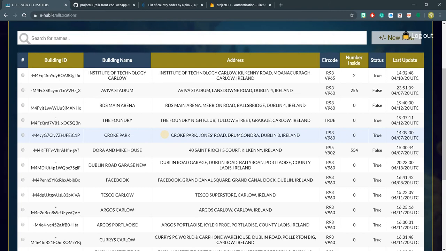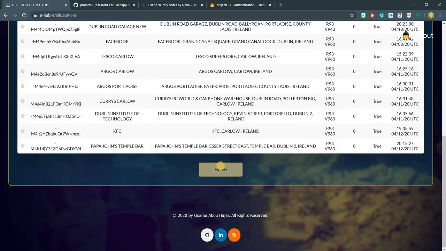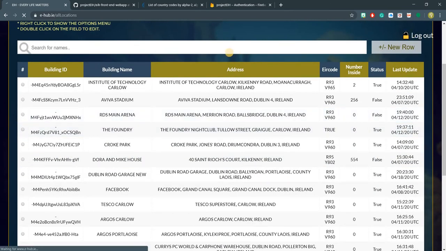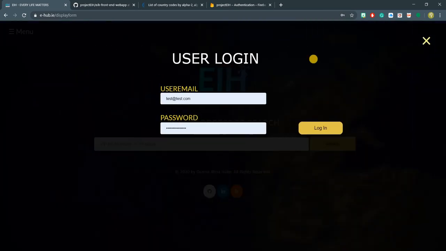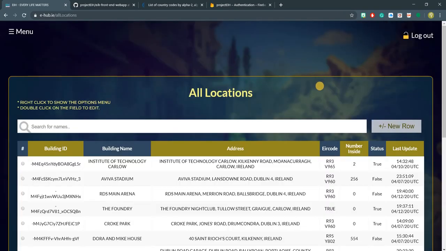This table takes time to implement, but it's much easier than going to different pages, other pages, or whatever. We could always go back home and log out. The login has a 1 hour timeout, so if you log in, you have 1 hour to do all the process. And if you didn't do any actions, you have 15 minutes of inactivity before being logged out. That's for more security as well, in case someone forgot the place logged in and just left, so we could log him out after 15 minutes.